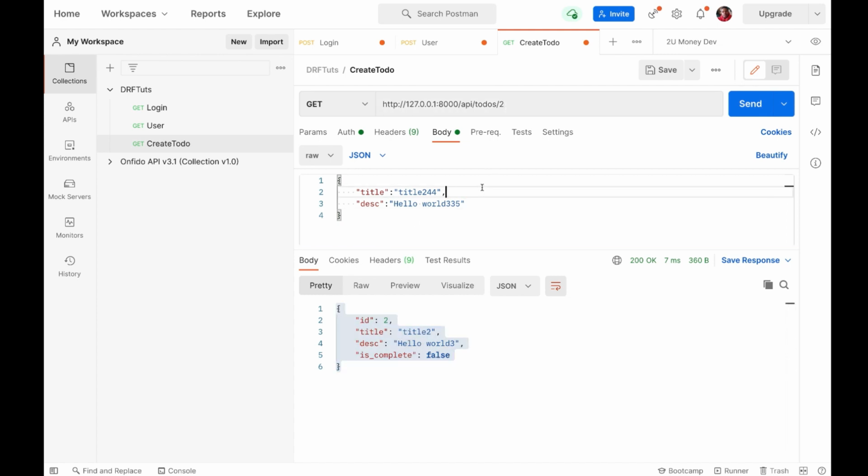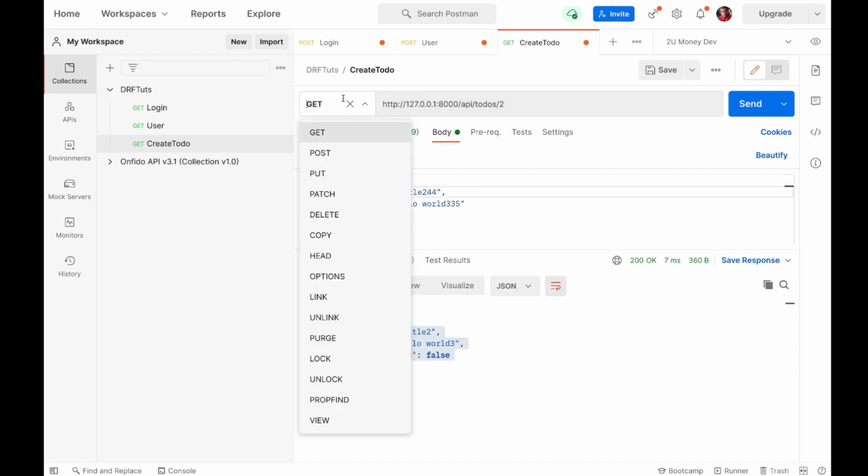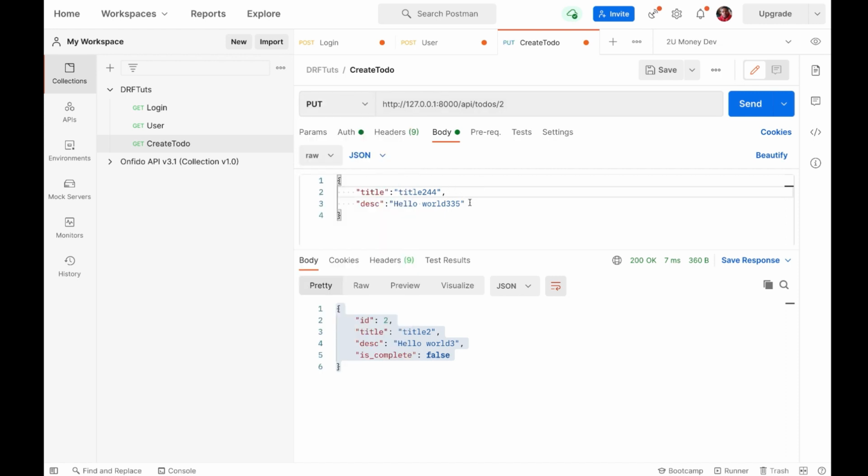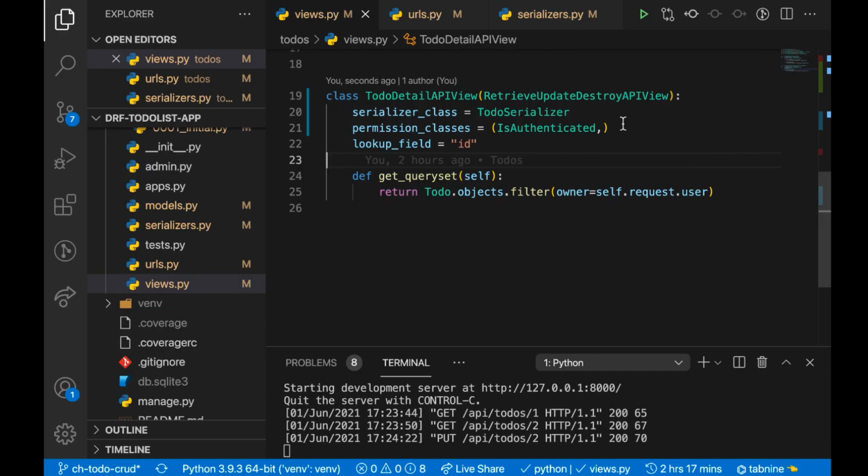Okay, so let's say now we want to update two. We can come over here and make a PUT request. So let's say we now want to say completed should be true. Actually, I think it is is_complete. Yeah. Let's say this one we completed it, like that. Let's send. You can see that here we get a 200, meaning the record was saved, and all that stuff is being handled within this view.